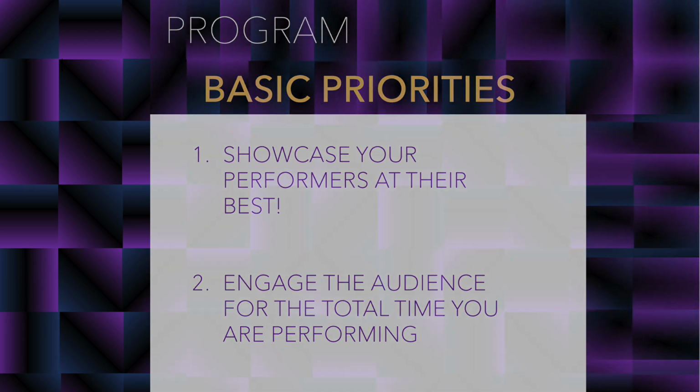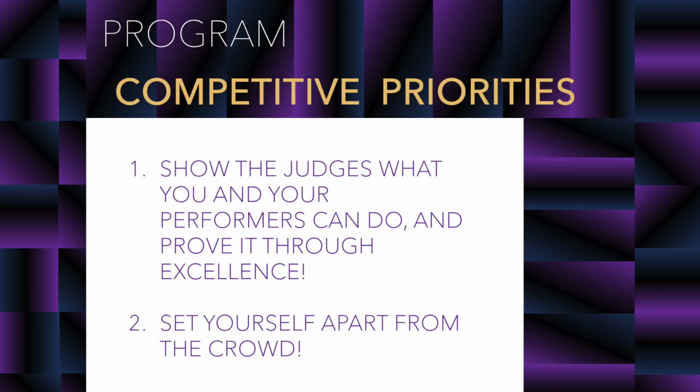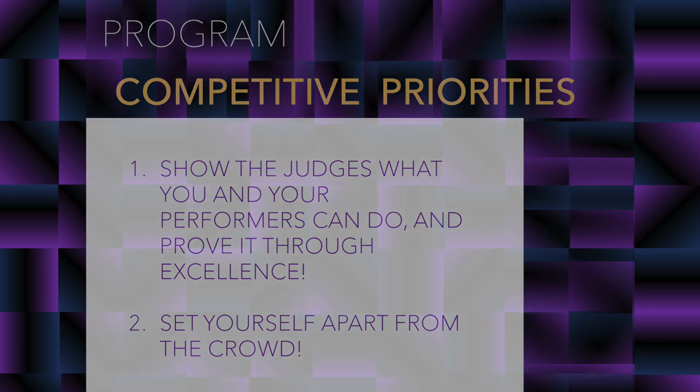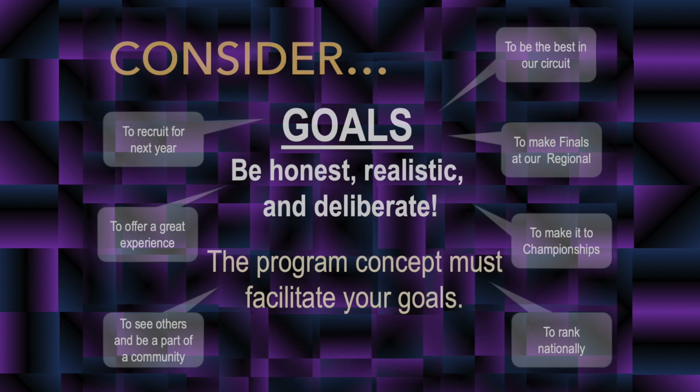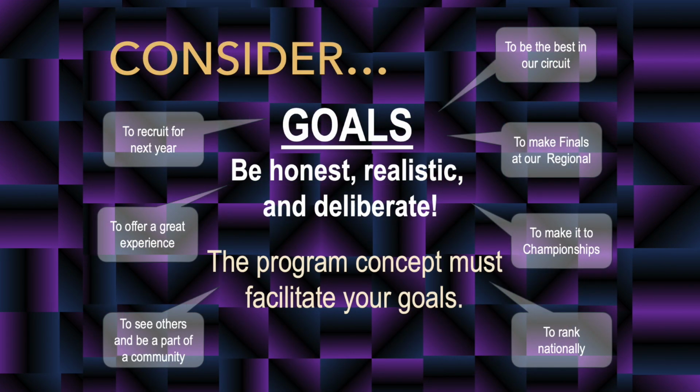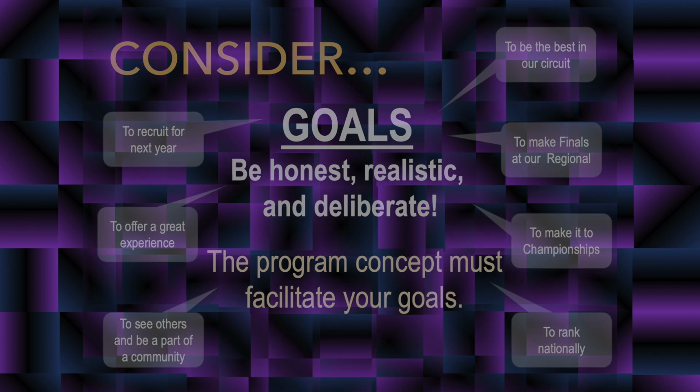If you are a group that is serious about competing, you also have to show the judges what you can do and prove it through the achievement of excellence. But the most important thing to do in a competitive setting is to make sure you can set yourself apart from the crowd. You must be remembered all the way to the parking lot. Consider this. What are your goals? Write them down and be clear to yourself and your performers, because this will ultimately guide your creative choices and help you weigh options while putting the show together. It will become important to remind yourself throughout the season of this important emphasis.